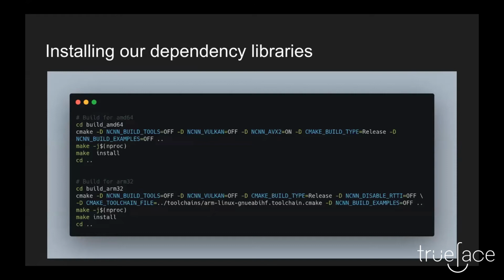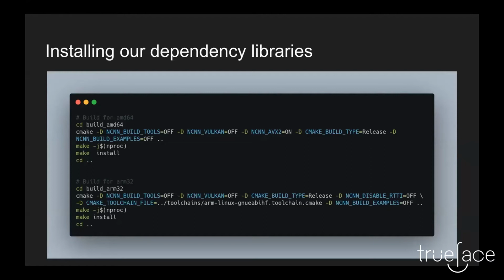We're going to be using Catch2, which is a unit testing framework, and finally PyBind 11, which is a Python bindings framework. So the latter two libraries are header only, meaning we only require the source files, whereas the first two libraries, NCNN and OpenCV, they actually need to be compiled. So there's a few ways to include these in our project. We can add them as Git submodules and use CMake to compile the libraries when we compile our own library.